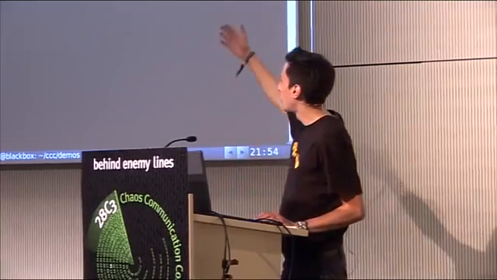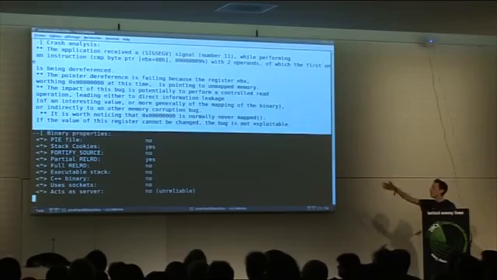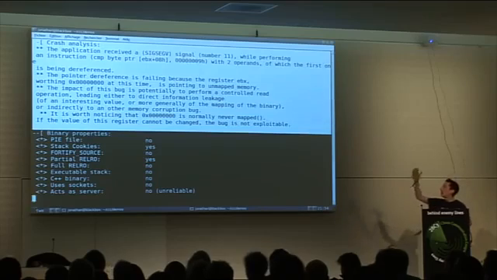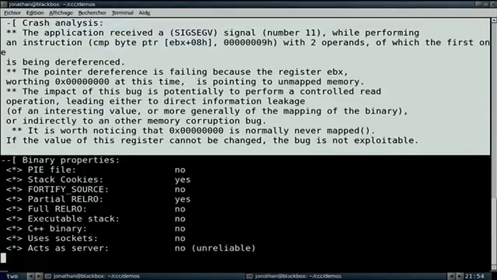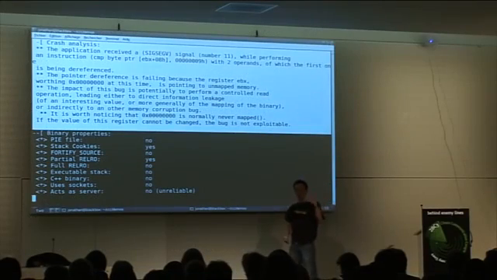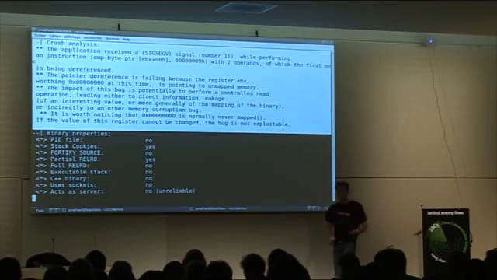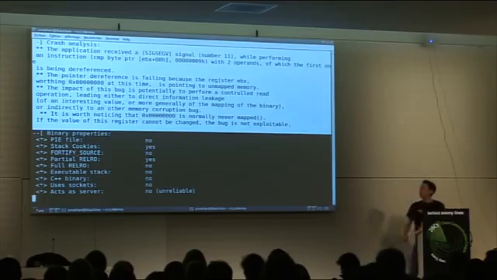Then it looks at a bunch of binary properties like, was it compiled with PIE? I'll get back to this. Stack cookies, Fortify, a bunch of properties like, is it a C++ binary, for instance? It's kind of relevant because if you have a C++ binary, you expect to find heaps of function pointers. Why? Well, because every class is basically, when you invoke a method in C++, what you actually do is calling a function pointer, right? So, well, it's pretty interesting to notice.